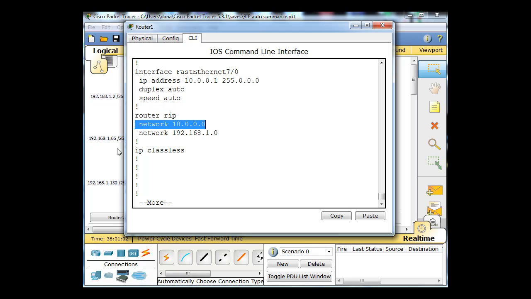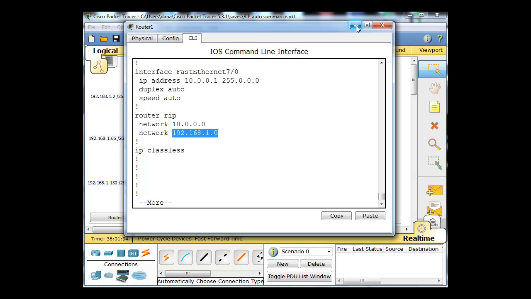and the network 10, and you can see that it took the three networks for 192.168.1 and consolidated them into just one network, network 192.168.1.0, because it only functions classfully. So it assumes that the subnet mask is 255.255.255.0. So even though I put in three networks, it sees only one network. So here this is essentially the summary network, right? And this is what it's going to advertise to the other router.